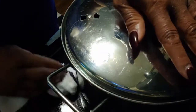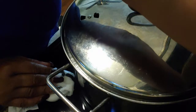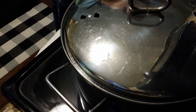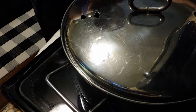Put our lid on, let the steam out so that it doesn't boil over since it's so close to the top. And I'm going to start cooking it on about 4 on my stove. I do have high and medium, but it's in between. High and medium is 4.